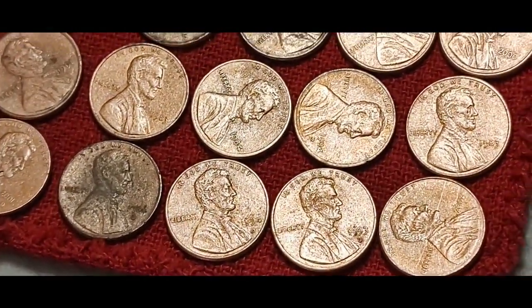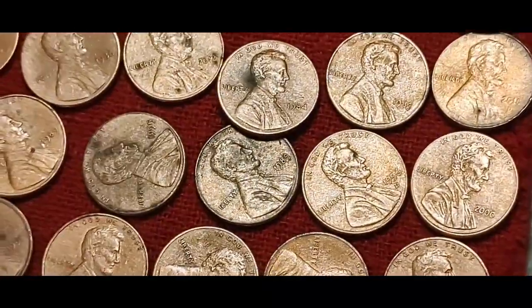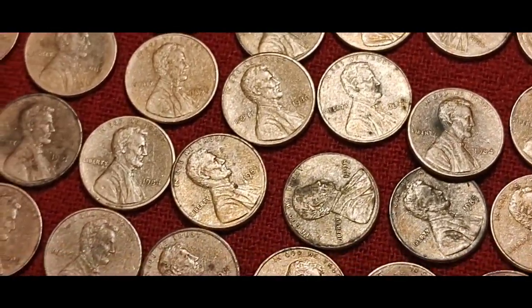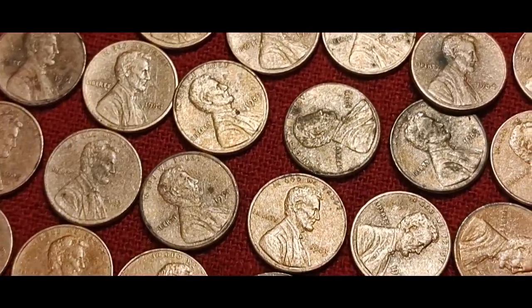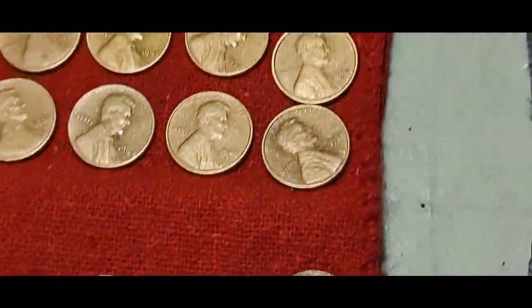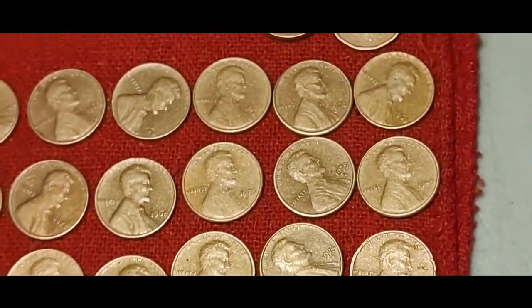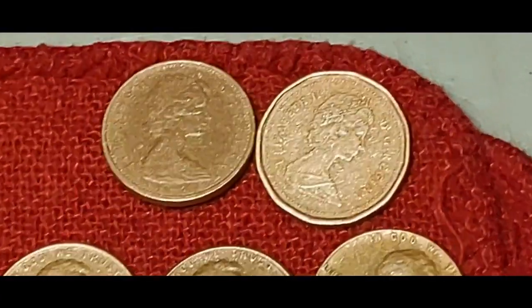One time when I was a young teenager, I put a bunch of pennies in a jar of Tarnex expecting to come back in just a little while. I forgot and came back about a month later and there were just little nubs left in the jar - that's all that was left. All the copper ones come out clean looking. There's the Canadian - they look nice.